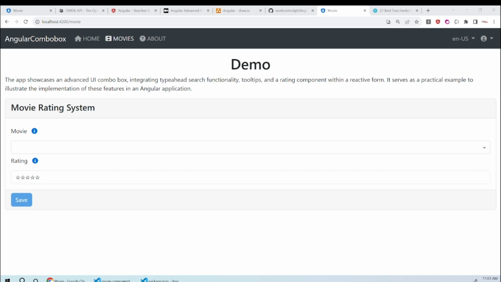I understand the challenge, the excitement of discovery, and the joy of mastering new skill. That's why I'm here to make this learning experience not only educational, but also enjoyable and personal. So buckle up, get ready for personalized learning adventures. Let's explore the fascinating realm of advanced Angular combo box together, and I guarantee you will come out of this journey not just informed, but inspired.